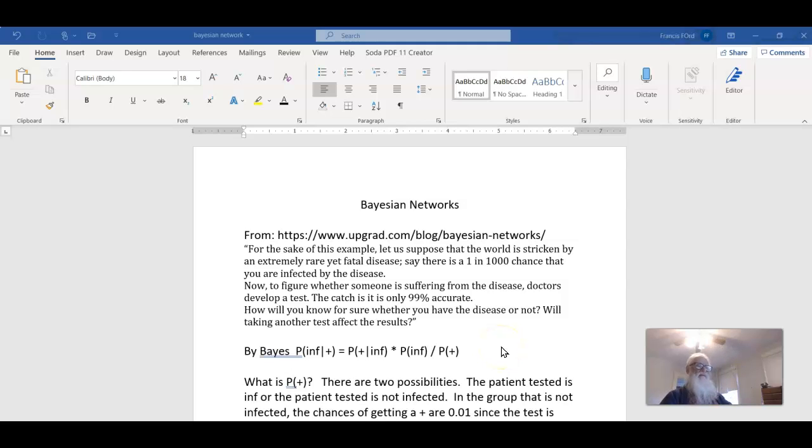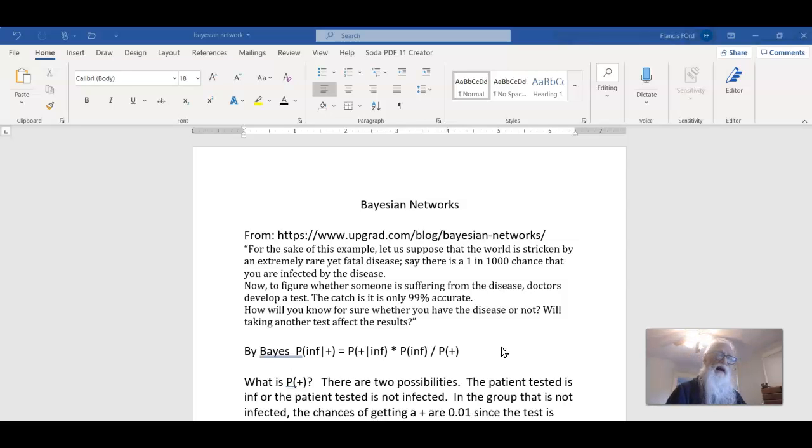Well, we have the probability that if you're infected, you get a positive result because we know how accurate the test is. We have the probability of infected. The only thing we don't have is the probability that you get a plus test. So you have to be careful of how to figure this out. How could you get a plus test? Well, either you have it, an infection, or you don't have the infection.